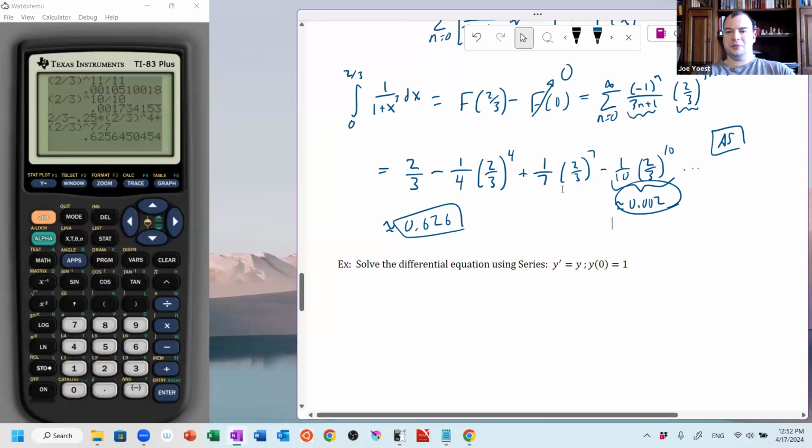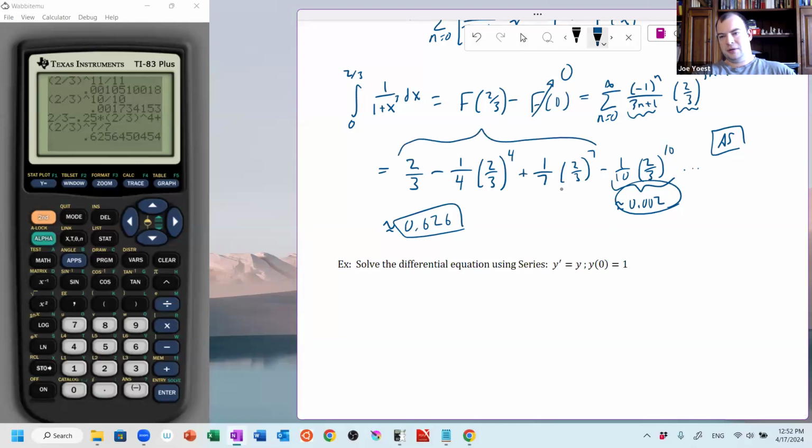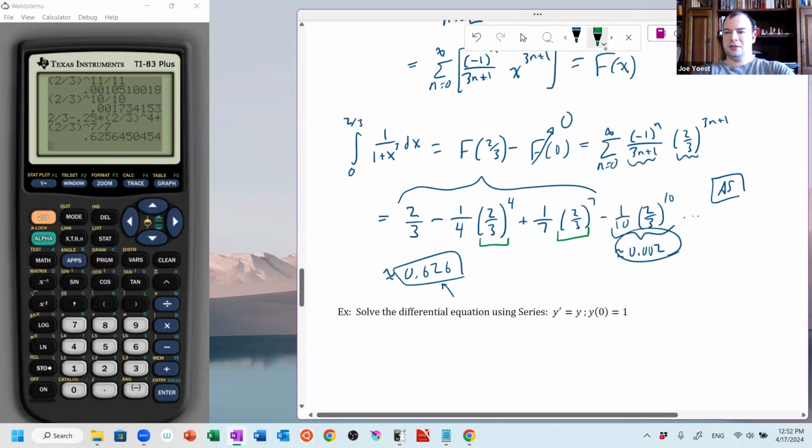So with just these first 3 terms, we can get at least 2 decimal places of accuracy. This component here that feels like a geometric series really helps a lot. It makes that error quite small quite quickly. If I didn't have this 2/3 to the 3n plus 1, if I just had a -1 to the n over 3n plus 1, I'd have to add a whole bunch more terms in. Those terms would go to 0 in size much more slowly. But here that exponential decay helps a lot.